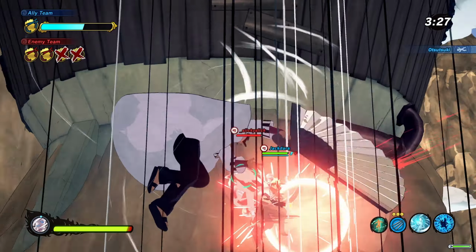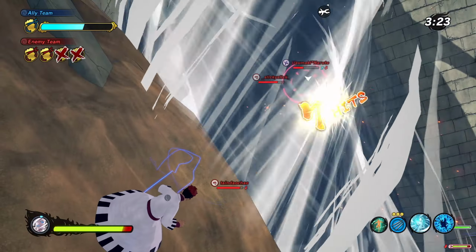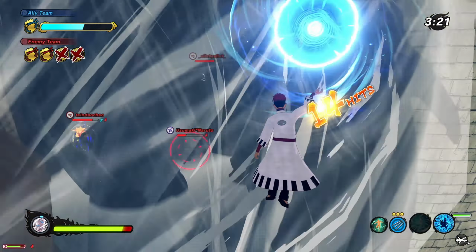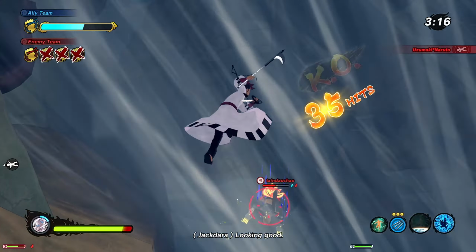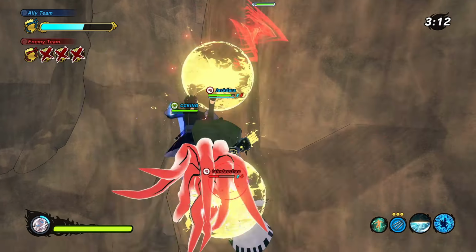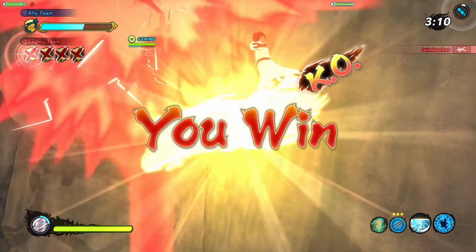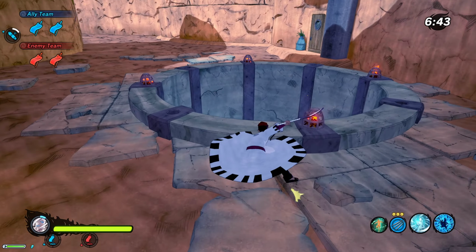You know what? It's done. I'm done. I'm tired of this. Let's go. Let's end this match. Boom, charge this Rasengan up, and boom, there we go, one kill, and this guy's dead. Come on, get back up. Oh my god, yo, okay, that was not really necessary, but okay, I'll take that. GG's. Alright boys, we're back with the second match.